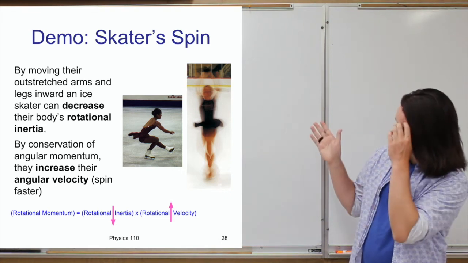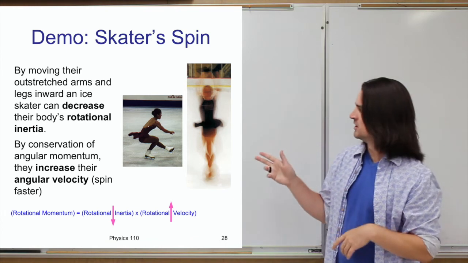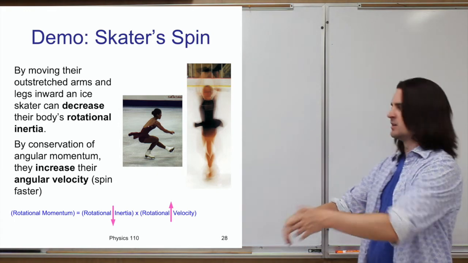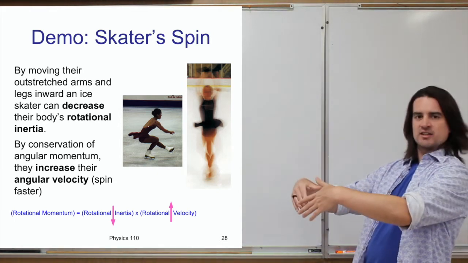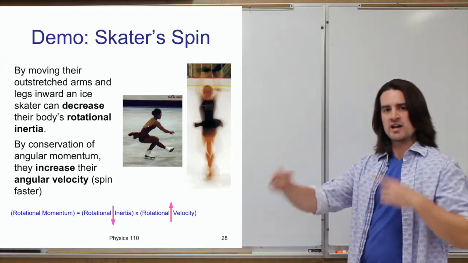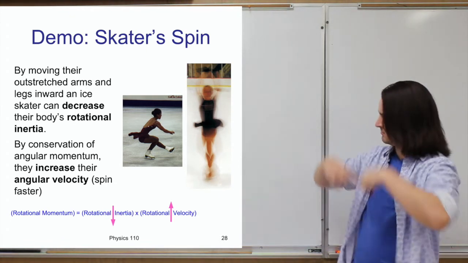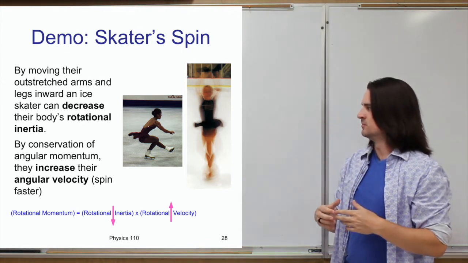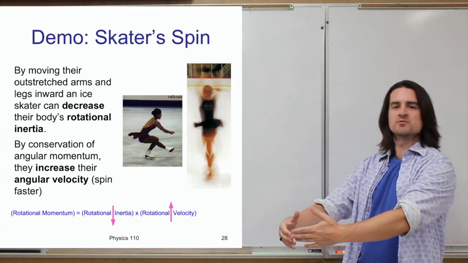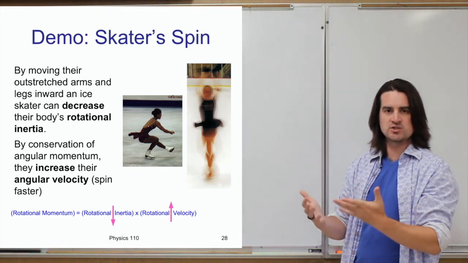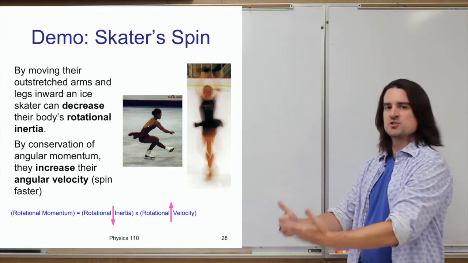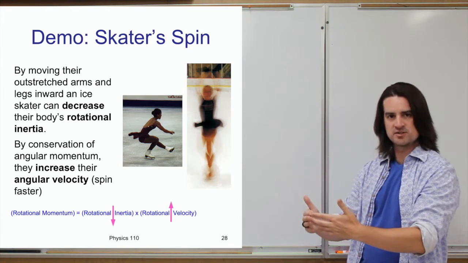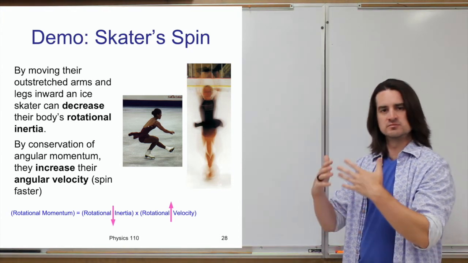So in the case of an ice skater, if they start out spinning like the picture on the left, where their arms are out, a leg is out, so they have their mass sticking out too, they have their mass distributed away from the axis. The axis is right vertically through here. More of the mass distributed further away from that axis of rotation means a larger rotational inertia. And they're spinning, so they have some rotational velocity, so they have some angular or rotational momentum. Sorry, if I say angular, same thing as rotational.